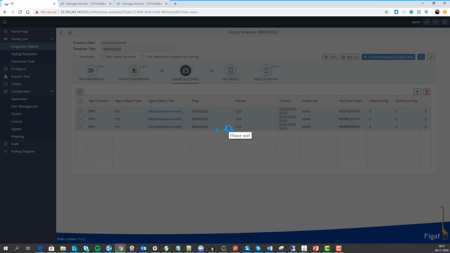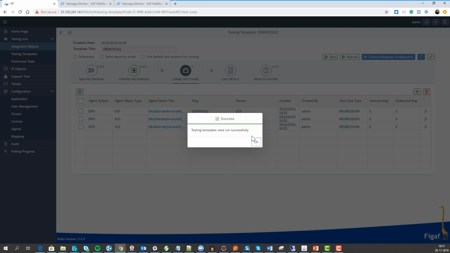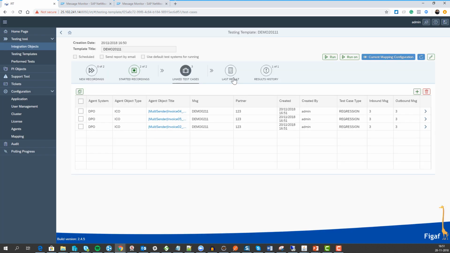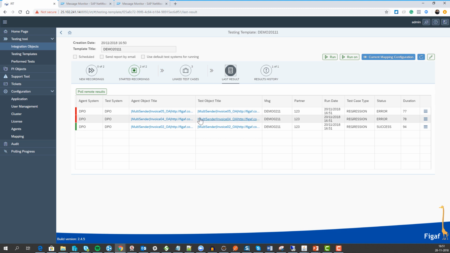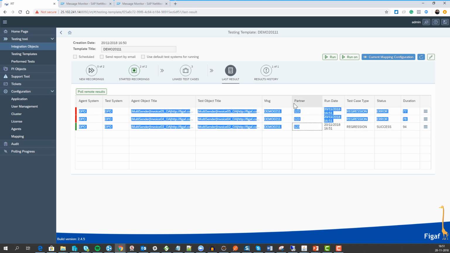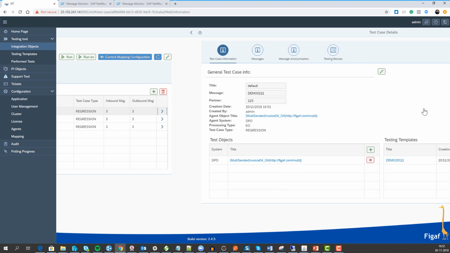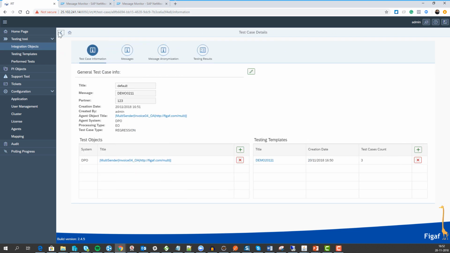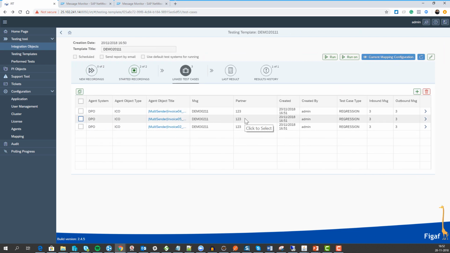And this will then take the message, use the XI30 protocol, send them into the message processing, and we will then be able to see what the status of this is. We can see actually here the partner number as we specified, all are with the same partner number. And we have the option, when we have a test case, of saying we just want 3 messages for each of the different partners that we have.